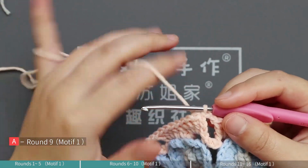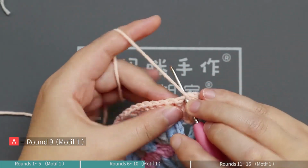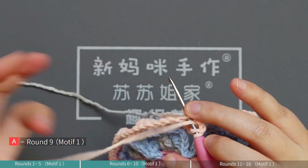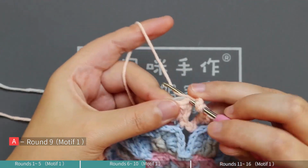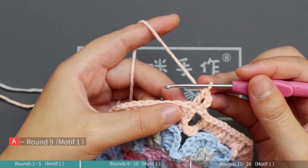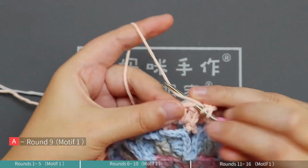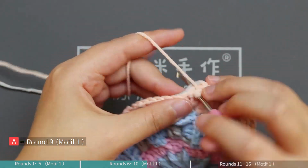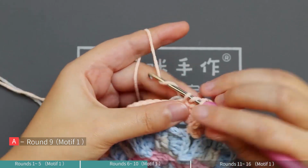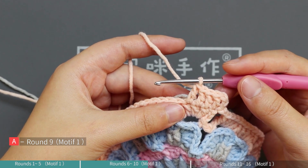Start with a special DC 2-in-1 using the previous yarn. As you crochet, place the new yarn on the hook and weave it in together. Then correspondingly work 3 double crochets. After completing, work 1 bean stitch.